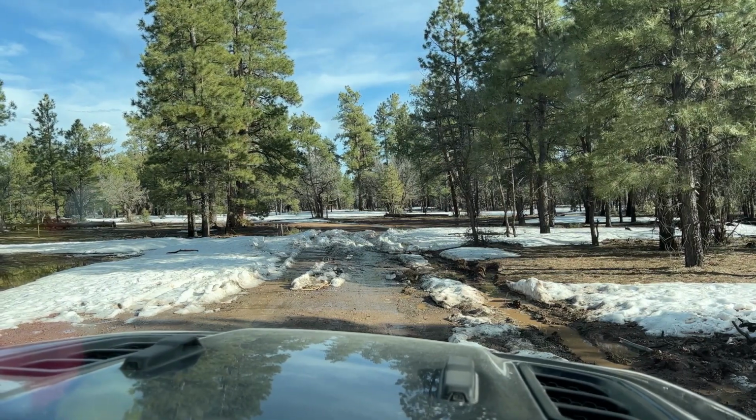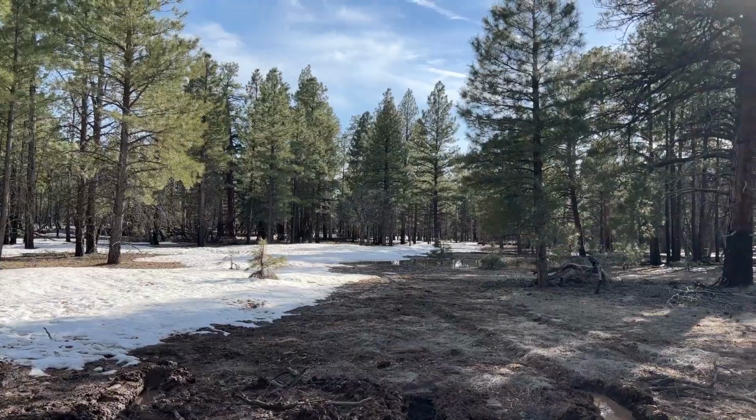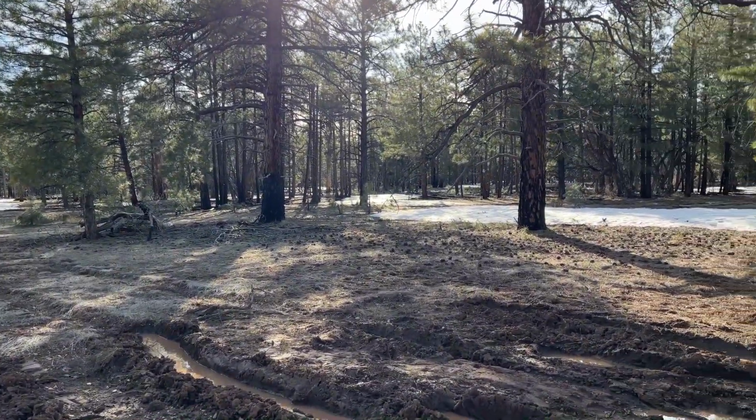So when we first started this boondocking thing, we had originally planned to go to the Coconino National Forest area. And just by chance, we had some friends that turned us on to where we're currently staying now. And it's a good thing, as I will show you. It is quite muddy. There is still snow on the ground. And thank God we're in a Jeep, because I don't know that we would have even gotten turned around up here had we pulled off in this place. Oh, no. So this is pretty bad.